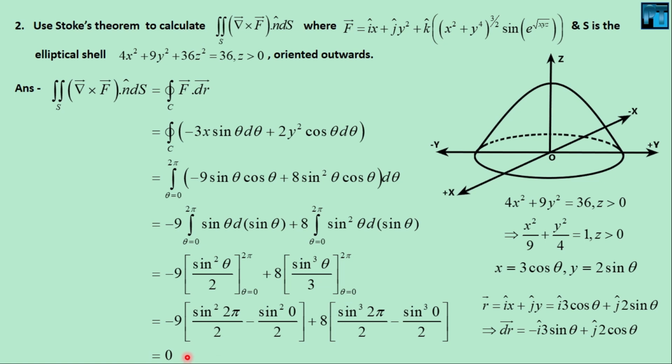So what will be the physical significance? Suppose there is one more question, comment on your answer. Then what will be that comment? The comment will be, since the closed line integral is 0, first thing, f is a conservative vector. Second thing, f is independent of the path. Third thing, energy will be conserved during the work done f dot dr throughout the closed contour C.